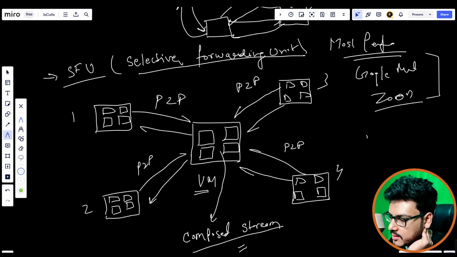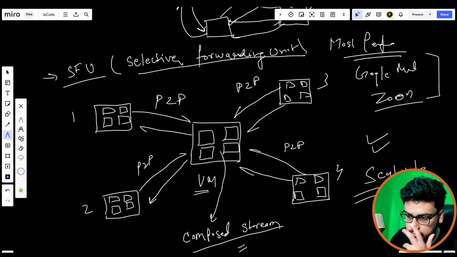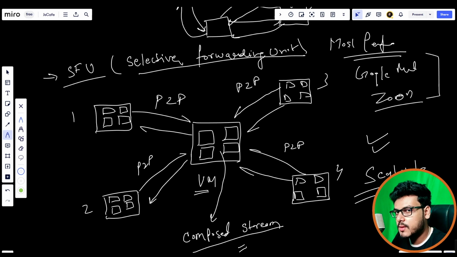This, my friend, is very much scalable. This is how exactly Google Meet and Zoom have their SFUs implemented. Building an SFU involves a lot of things.